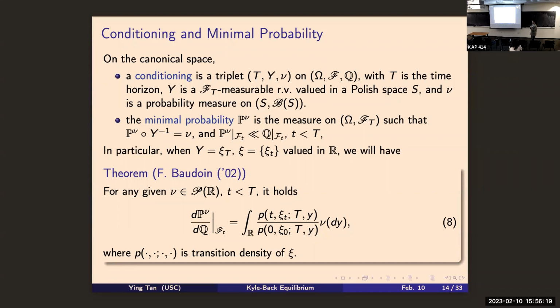Yeah, also the minimum one, maybe you need to say a little more because right now we don't see why it's called a minimum. Yeah, Fabrice-Boudin called it minimum. Because actually you can find several probabilities that satisfy this property, but this exactly one, this P nu, actually minimizes the L2 norm. So that is why it's the minimal probability. Yeah, I will write down more.